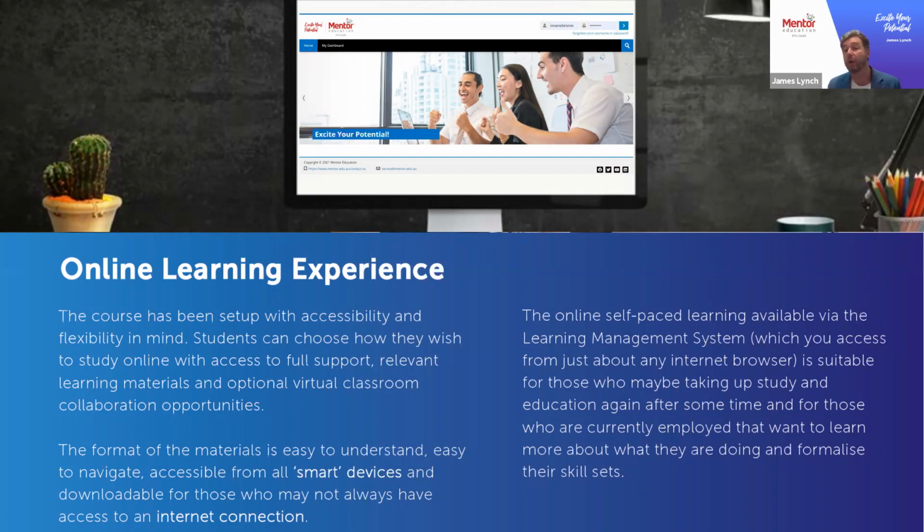So the first thing you're going to want to have access to is a strong and reasonable internet connection, a laptop or desktop computer, and of course on that laptop or desktop computer, access to a browser. Now that might be Chrome, Firefox, Mac equivalent, whatever it is that you choose to use. Now, of course, one of the great advantages is that if you do have access to a smart device by way of a smartphone or a tablet or whatever it may be, you can also access the learning management system by way of the student portal using that as well.